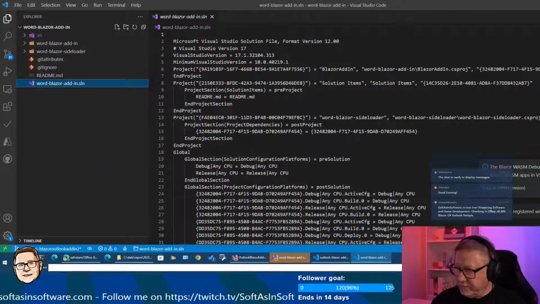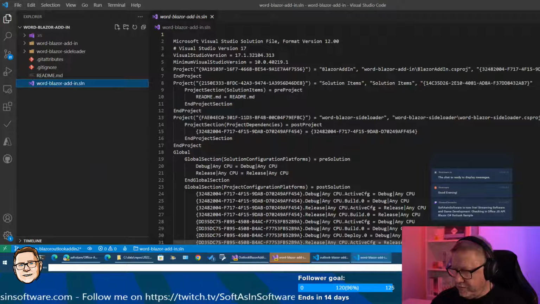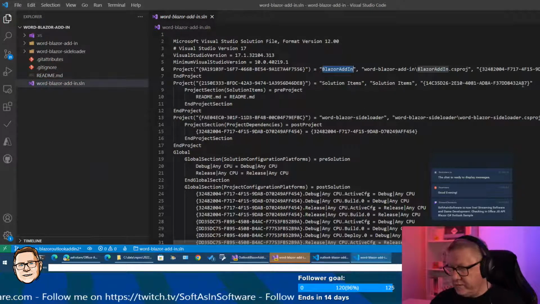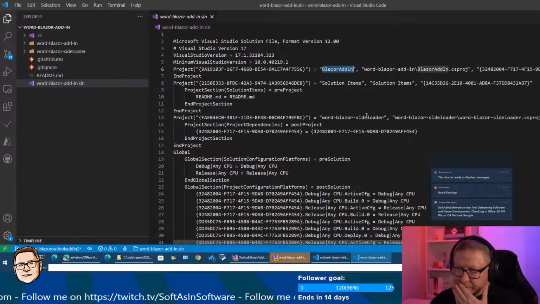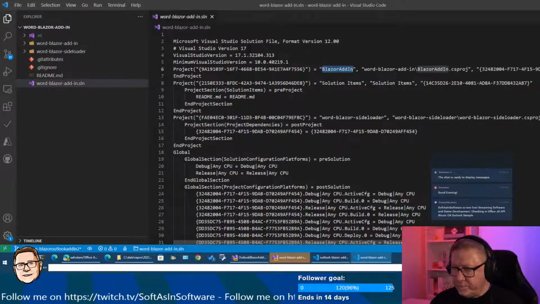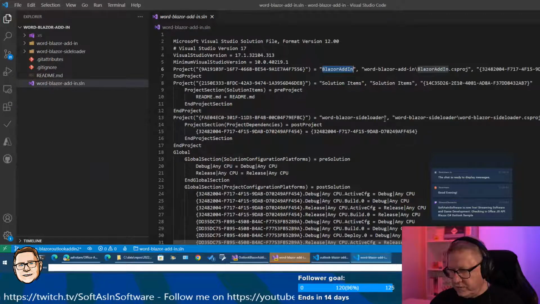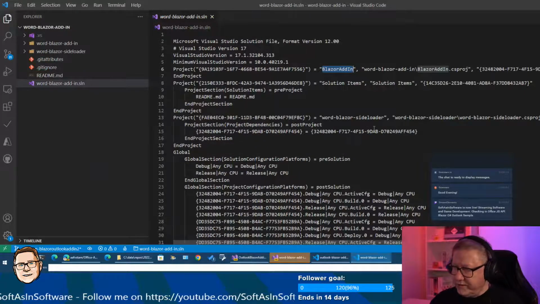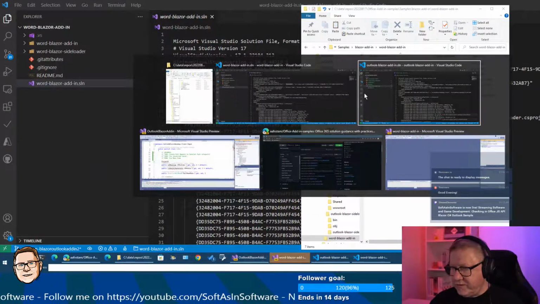Get rid of all this stuff. So that's the Blazor add-in. Project, and we have a site loader. That's interesting because this one should not be called Blazor add-in anymore, I think. Let's stick to the same thing there.